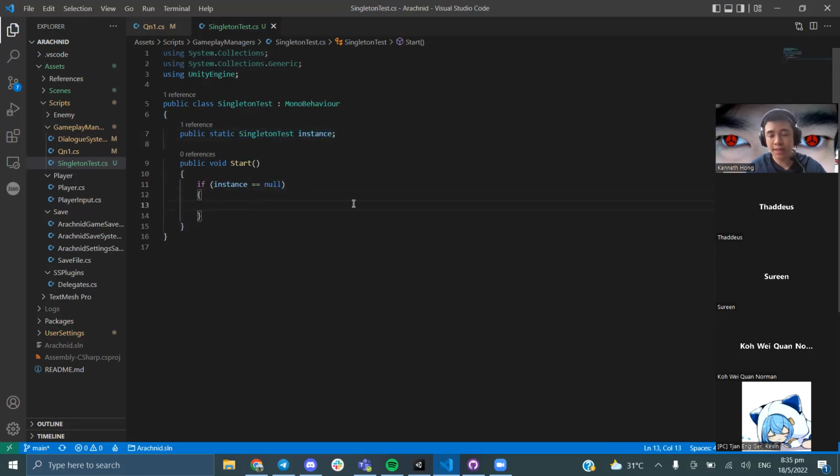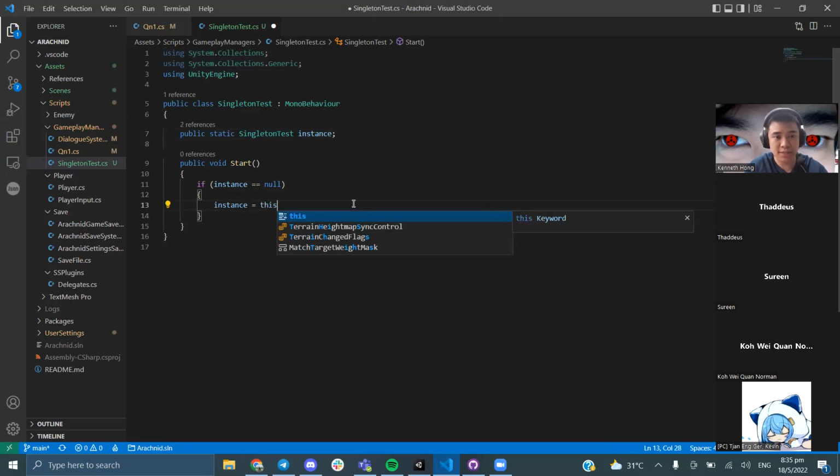If it's null, that means this is the first time you're entering the game with this class active. So it's attached to a game object. So what do you do? You assign instance equals this. What this does is the instance, which is a class member, is now assigned to this specific instance of the script.